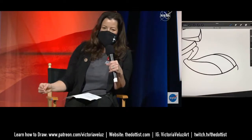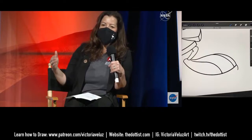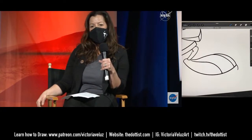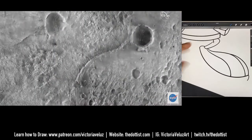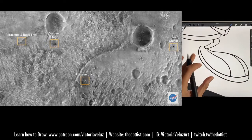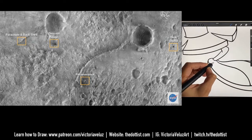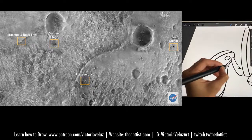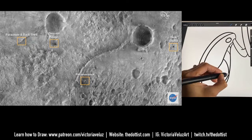Going back to our partnership with the larger Mars spacecraft and science teams and community, we're really excited that the MRO spacecraft, Mars Reconnaissance Orbiter, and the HiRISE team were able to find our hardware on the surface of Mars. If you see in this image, you can see that we have the descent stage, the parachute, and the heat shield all here. With a few stats, the descent stage is about 700 meters away from where Perseverance is on the surface, the parachute is about 1.2 kilometers, and the heat shield about 1.5 kilometers. It's very exciting that we can see all these different components now that we've landed on the surface.